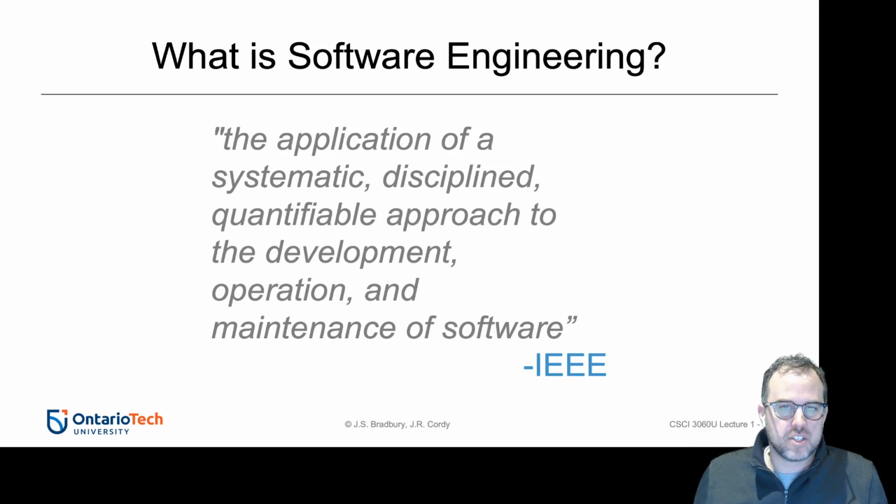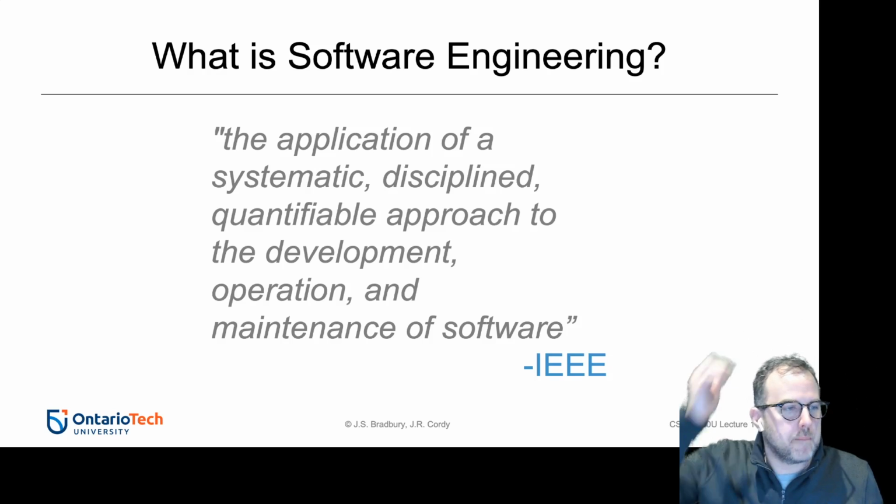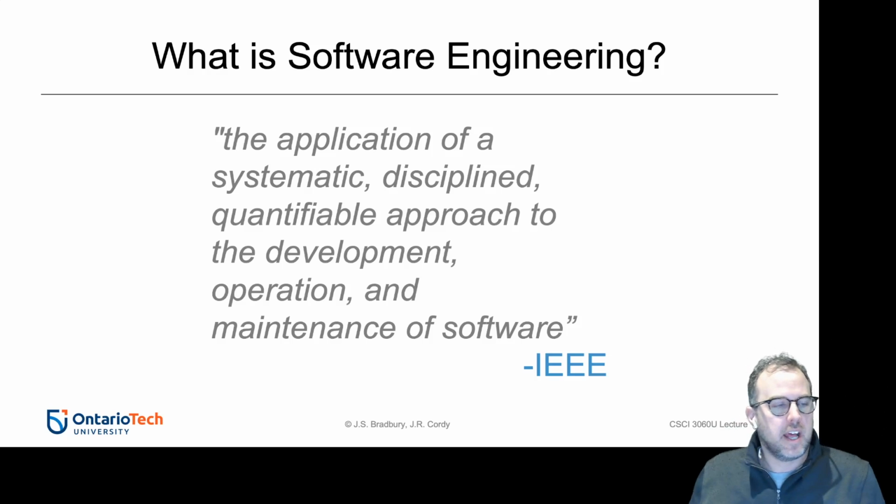This is a little bit dry, but I'll just cover it. In general, software engineering, you're in a computer science program, everybody in this class. Although software engineering is very relevant, and there's a huge overlap between software engineering and computer science. And whether you're a software engineer or computer scientist, software development for a lot of you will be one of the primary parts of your job, or at least at some point in your career. And in general, you can think about software development or software engineering as being the application of a systematic, disciplined, quantifiable approach to development, operation, maintenance of software.